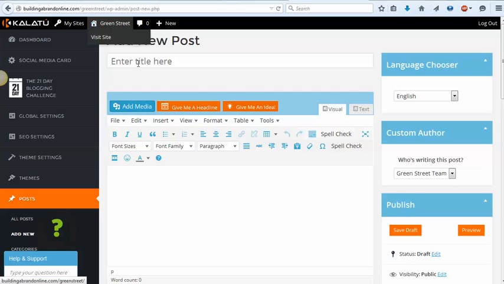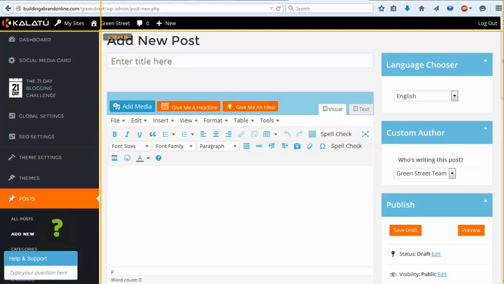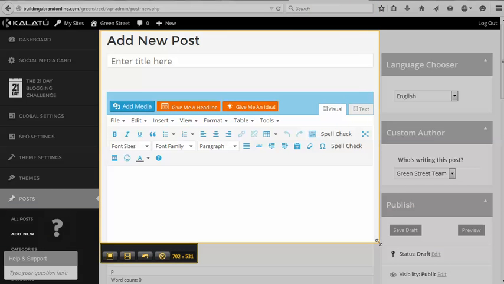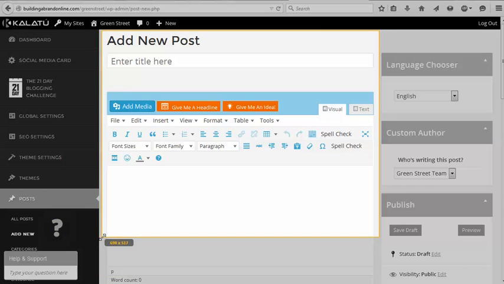I'm going to go into the back office of my Kalatu blogging system, the blogging system that I use, and I'm going to take a screenshot. This is really great if you're trying to do tutorials and draw people's attention to certain features of something, like your blog. Once you size your post or size your image, you can even change the size, do different things there. But I'm going to use that for now. And I'm going to capture image.